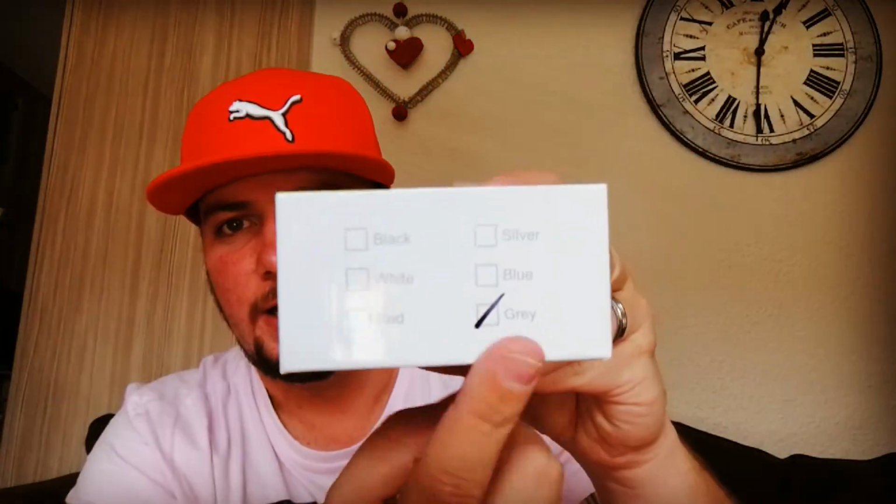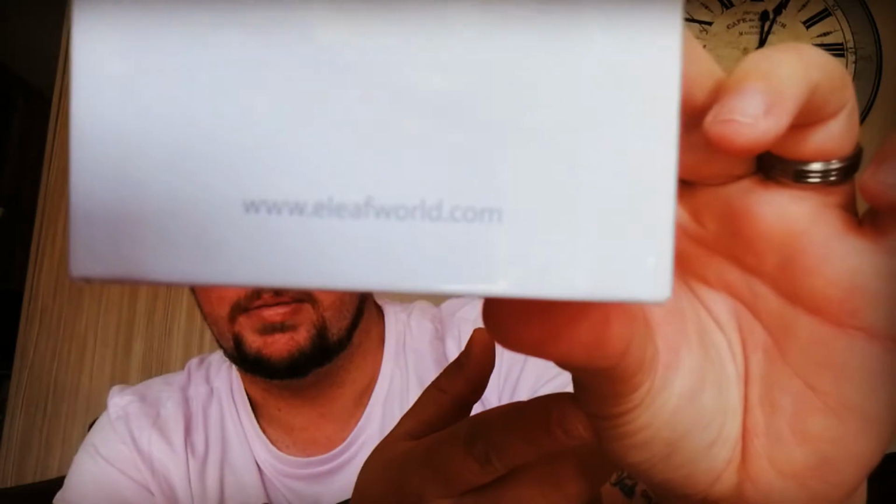So that's the box. So it says iJust 1. It's got the Eleaf logo, picture of the device. On this side, you've got Eleaf. Top, you've got the colours. There's the grey, which this one is. There's the Eleaf, and then there's a little website.